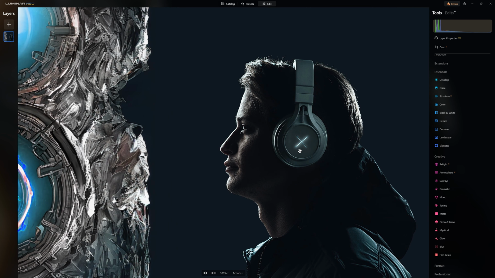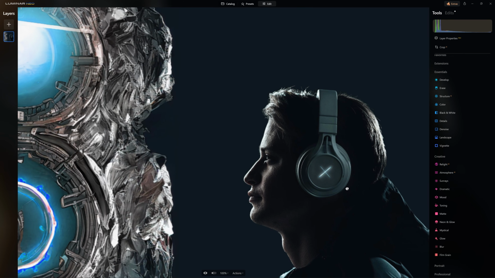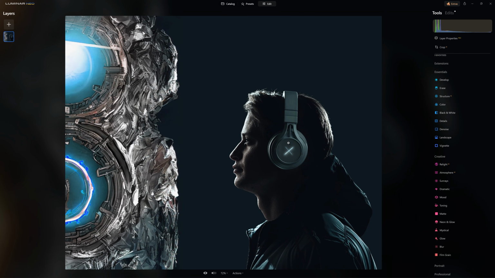So before we start applying the neon and glow tool to this photo, it's always good to have a game plan when you're doing your edit. For me, what I'd like to do is enhance this little cross that he has going on in his headphones here, give that a glow. Also, I'd like to tone in the glow that we have over here, accentuate that, and maybe even add some kind of lightning effect coming out from here. So I'll show you how we can do all of that.